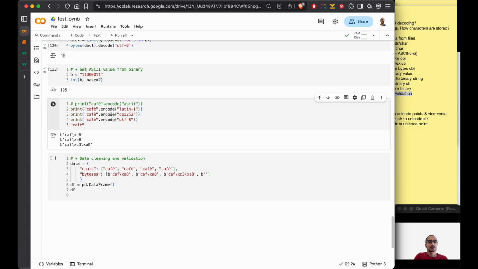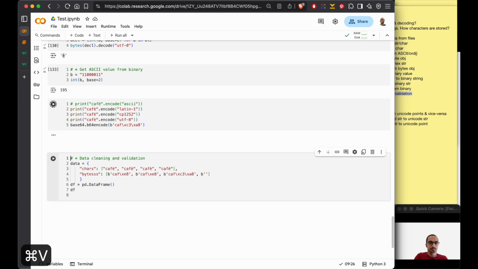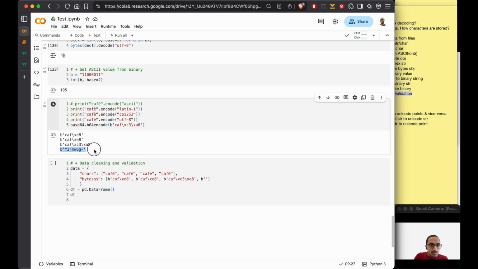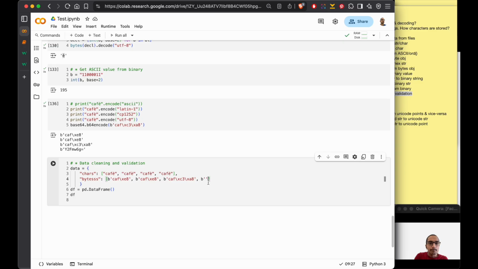So cafe encoded UTF-8 would be this one. So we will do base64.b64encode. I'll encode these bytes. Get my encoded value. I will set this somewhere over here. Okay, actually this should be here.